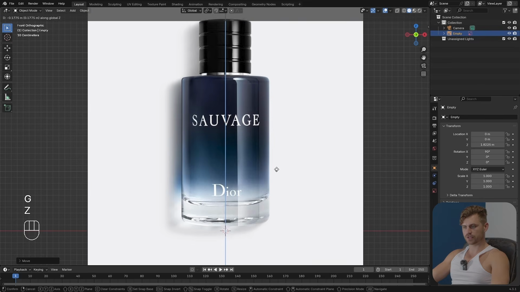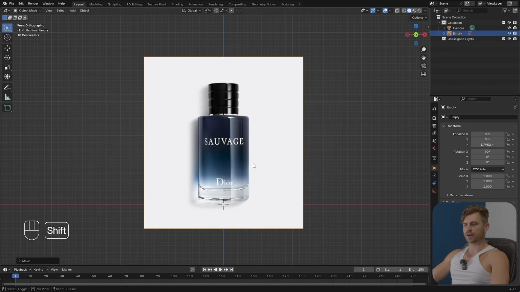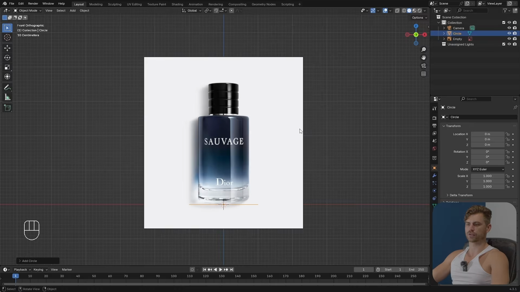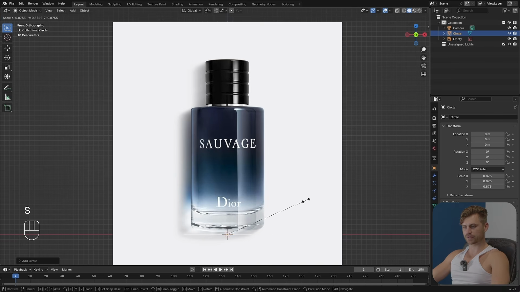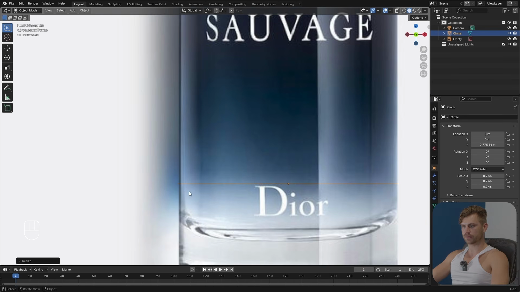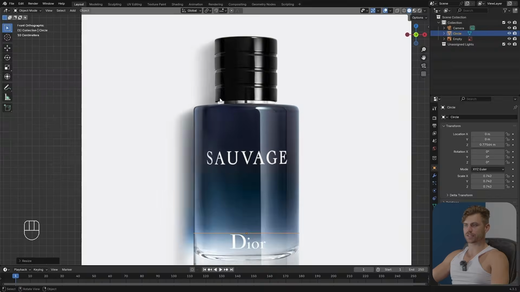So what I'm going to do is G and Z, bring this down. I will bring in a mesh, you already guessed it, a mesh circle. You're getting so smart following this channel, you know so much. G and Z, we're going to bring this up, I'm going to scale this down, and now we have one line that we should follow, and I'm going to follow this line. So I'm going to follow the left side of this image.